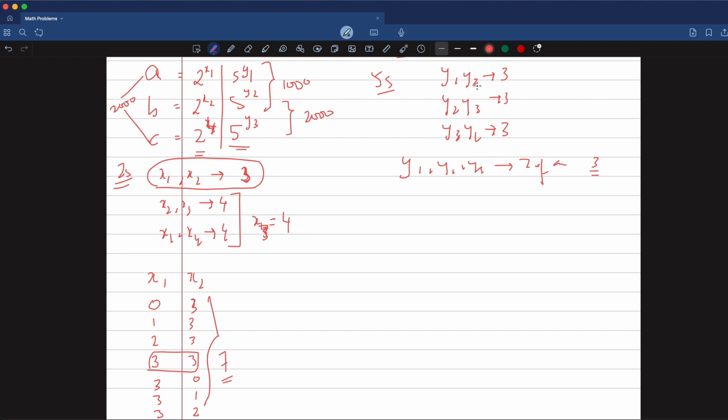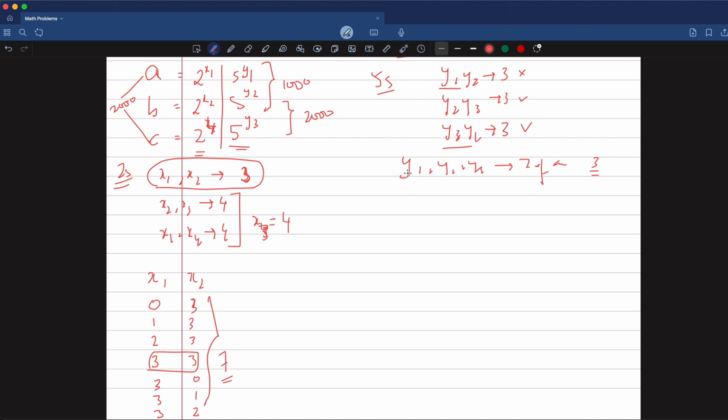So let's take, for example, how to break this. Let's assume y1 is 0 and y2 is 0. Then this condition fails. So even though y3 might be 3 and these two conditions pass, the first one fails. So between y1 and y2, one of them has to be 3. And if y2 is 3, then you can conclude that y3 need not be. But for this condition to be true, and we already know y1 is not 3, which means y3 has to be 3.